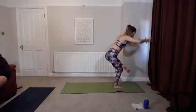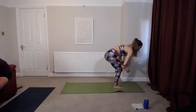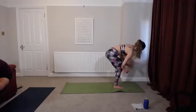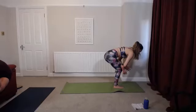Again, if you want more of a challenge, maybe you're just bringing the prayer hands together, resting your forearms on the shin. You're not pressing through the shin here. You're literally just contacting your forearms to the shin. No weight running through. Still working into the intrinsic core, into the strength of our legs. Keeping our balance by using maybe the gaze, maybe the breath, maybe the tip of the tongue. One more.